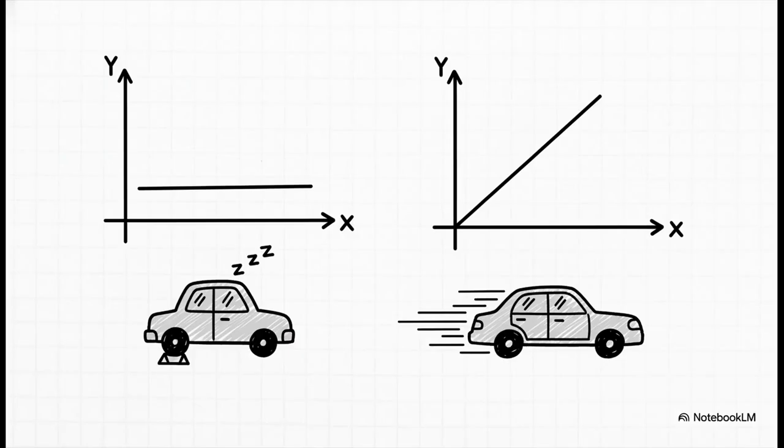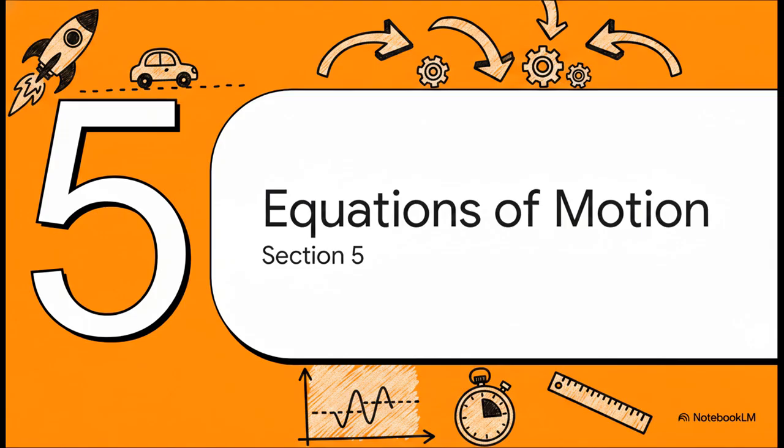Here is a super simple cheat sheet for a standard distance time graph. If you see a perfectly flat horizontal line, it means distance isn't changing as time ticks by. That means the car is parked, it's stationary. But if you see a straight diagonal line angling upward, that means distance is increasing at a perfectly steady rate. The car is basically cruising down the highway on cruise control. Once you lock in these simple rules, you can read the story of any object's journey just by looking at a line.